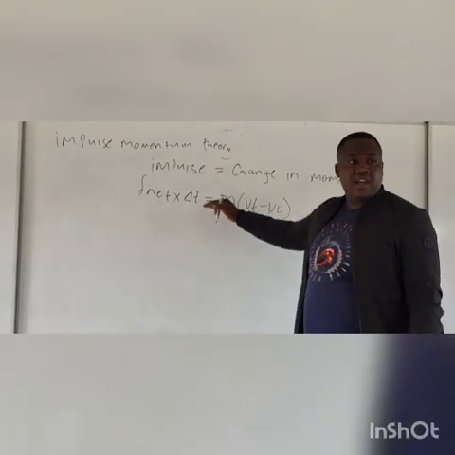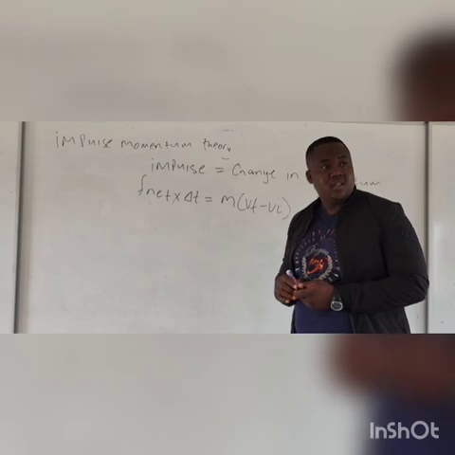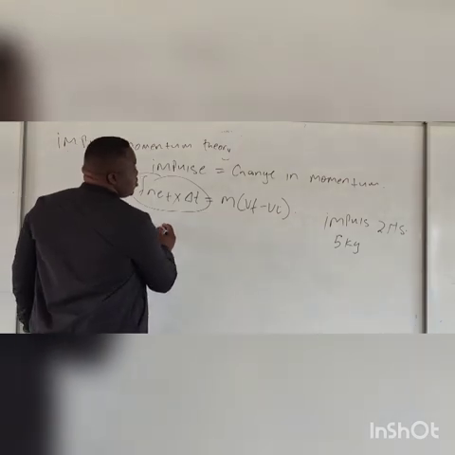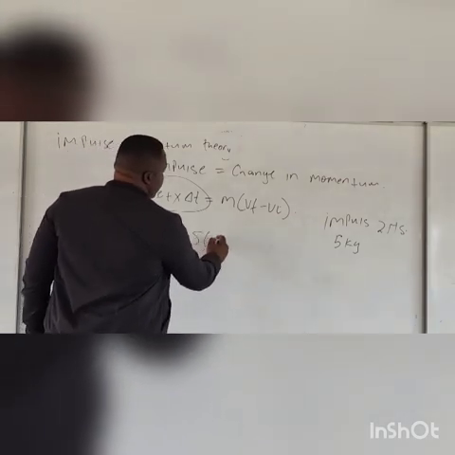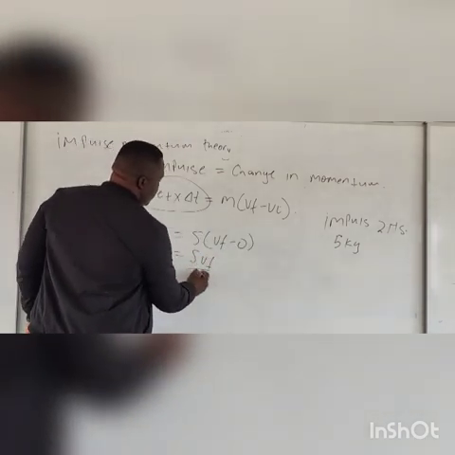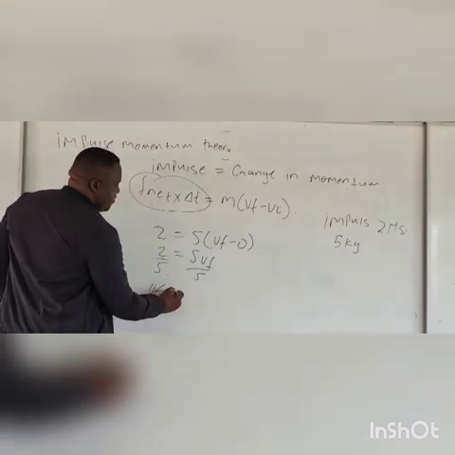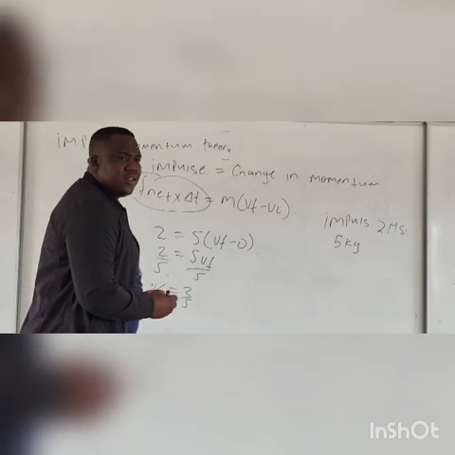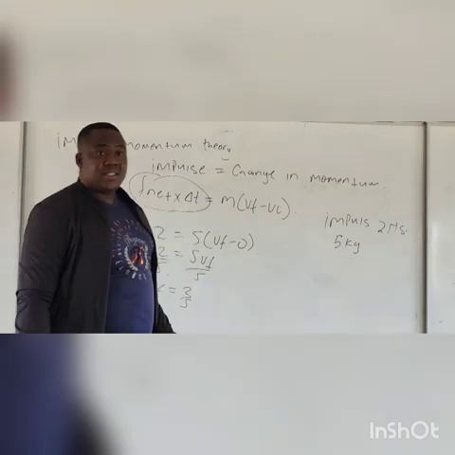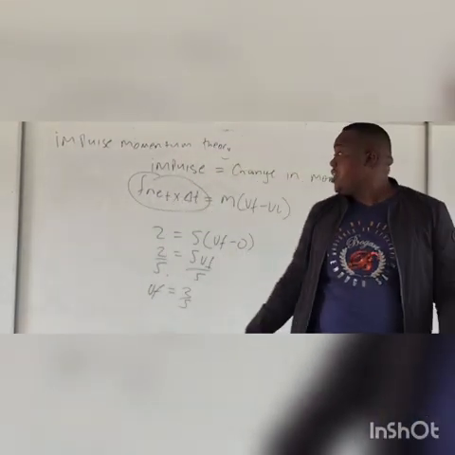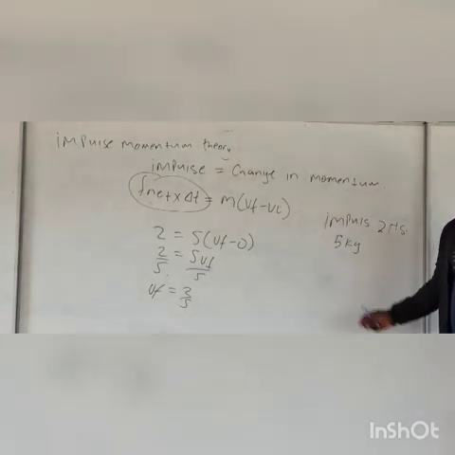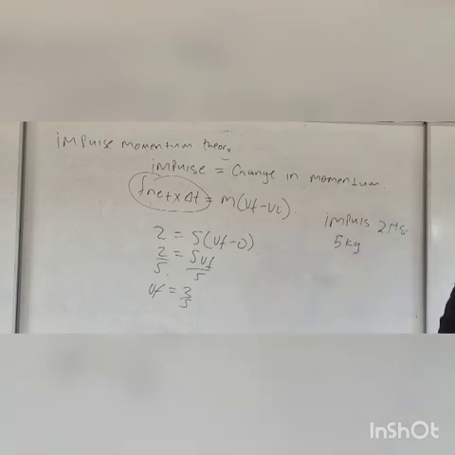It means we can use this formula if we want to know the final velocity of this object, right? It means we know the impulse, because this is equal to impulse. We're going to have 2 is equal to 5 Vf minus 0. Then we're going to have 5 Vf. We divide by 5. Meaning the final velocity is 2 over 5. You understand? Yes. That's when we use this formula of the impulse momentum theory. For now, that's what we have.